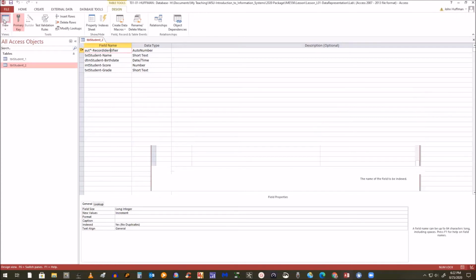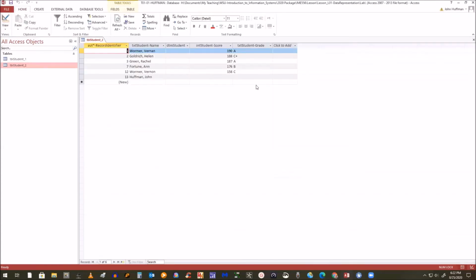Let's go out to the data sheet now. Now you'll see I've got this birth date, and it doesn't have any values in there because I just added that field. So I'm going to add those in here, and I got to go down in my tutorial so I can see what those are. Boy, is it going to let me do that?